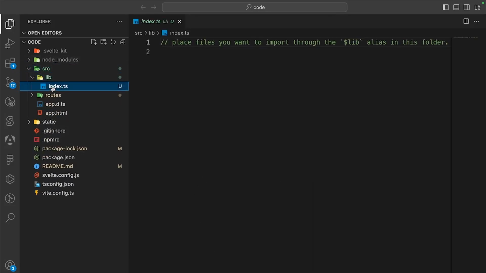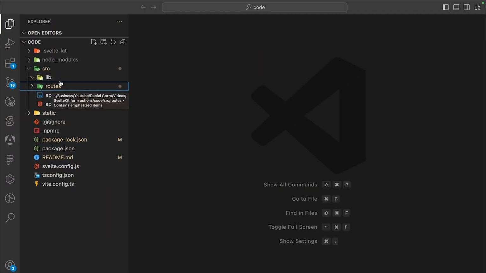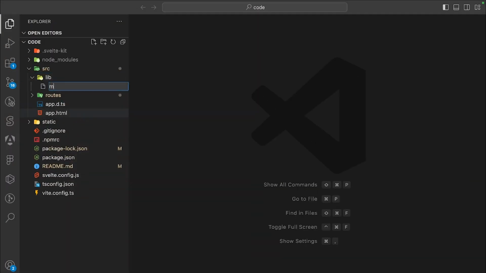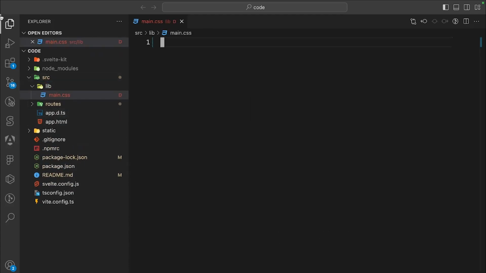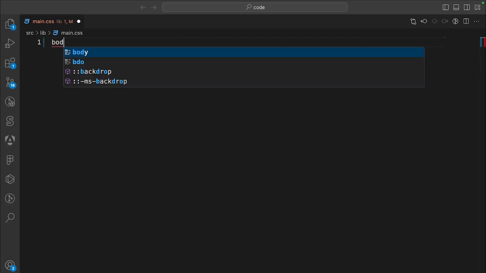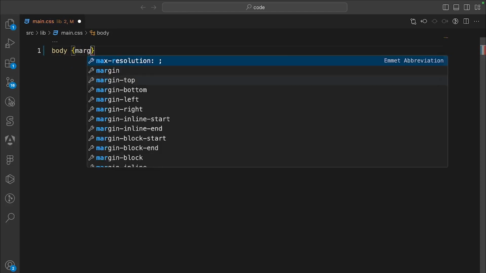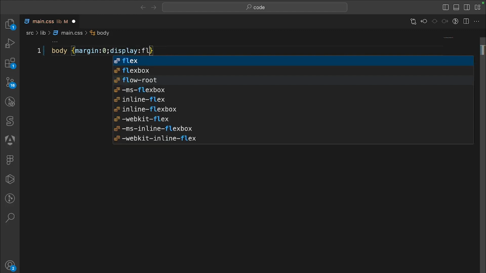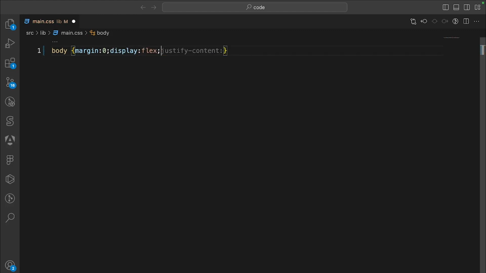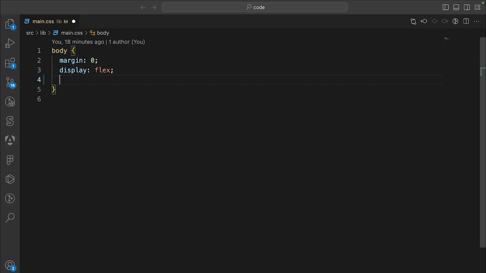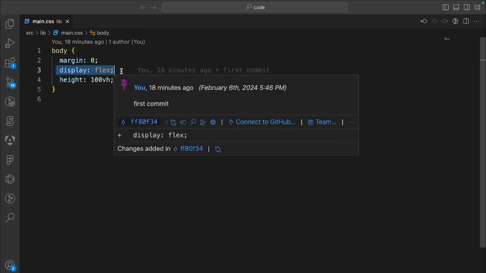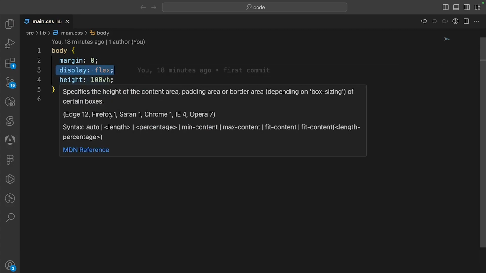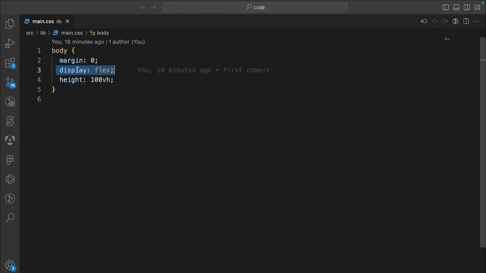Right here in the lib folder, let's delete this file. And in the lib folder, let's create a new file called main.css. And here we're just going to include one style for the body. The reason we take off the margin is because, just for stylistic preference, I just like it better. I just like the margin of the body to be 0. And we're also going to set the height to 100vh. So we set it to display flex because the children will have a display flex so they could take up the full height of the body, as we'll see in 1 second.